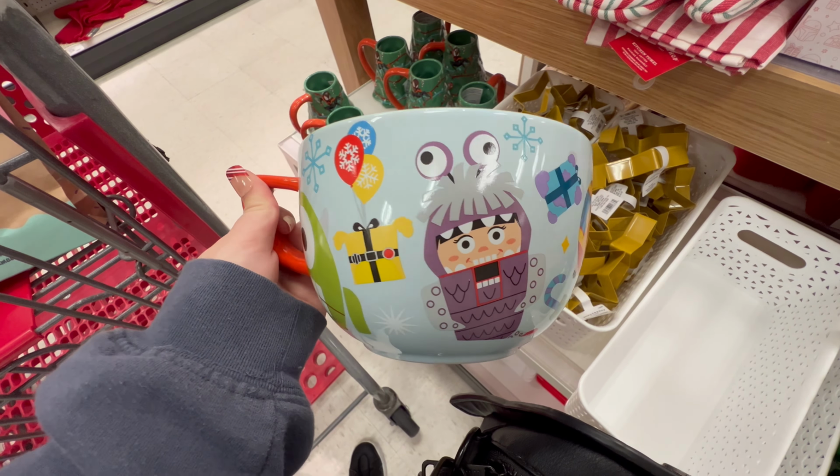Really cute. Then they had this dress, which is $55. And it is Moana inspired, like not in your face. It had like this tulle ruffling in the front, and it was red, really cute. And then they had this princess jacket that I was not a fan of. I believe it was like $60. I don't know, I just didn't like it, but the inside lining was pretty cute. It had princess symbols, and the zipper pull had like a little tiara.